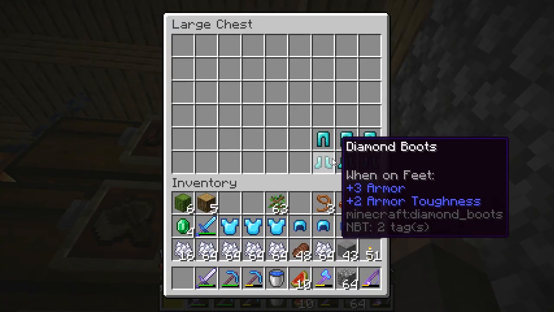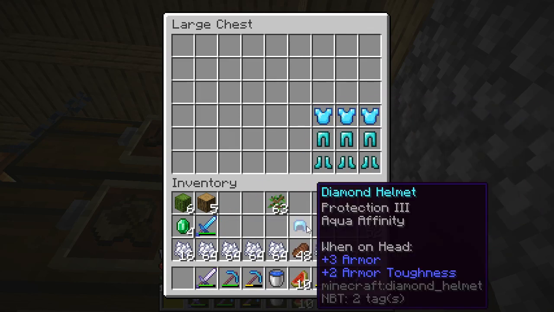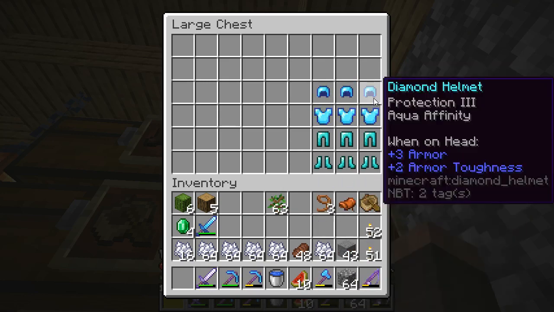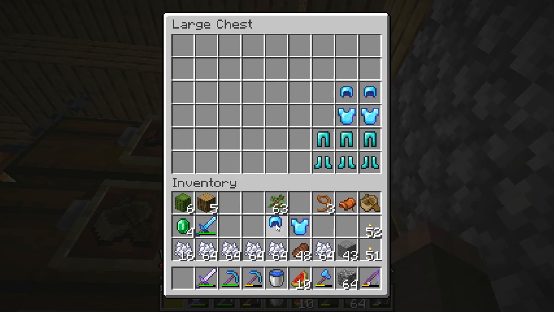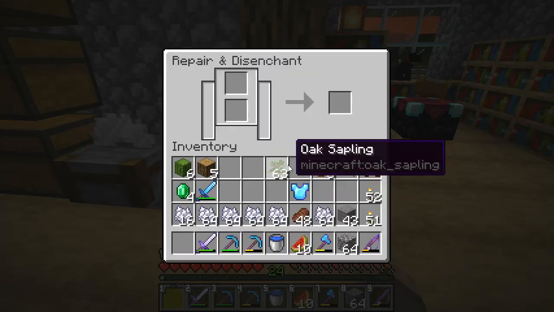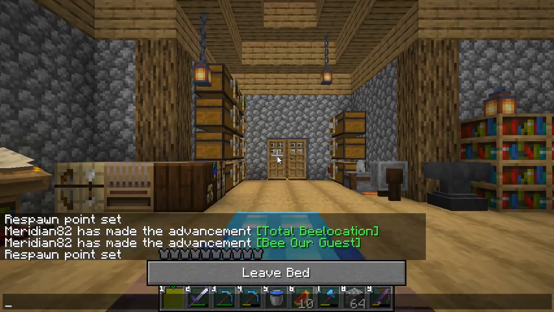Yes, okay. So we have already disenchanted all these things. We will also disenchant... Well, they have protection 2. And these ones have protection 3 and aqua affinity. So I don't think I will disenchant the helmets. But I will probably disenchant the chest plates. I can at least disenchant, you know, 1, so that I know what I get, right? Yeah, so let's disenchant this one. Nice. And let's check out level 30.